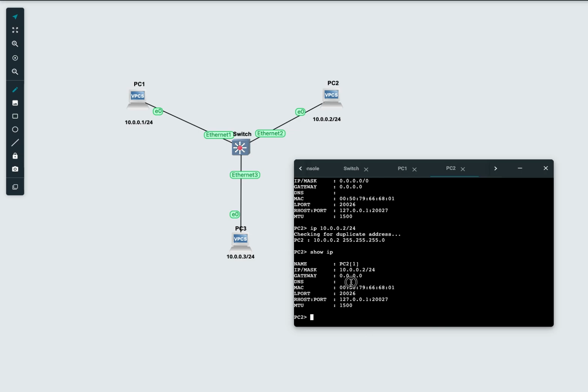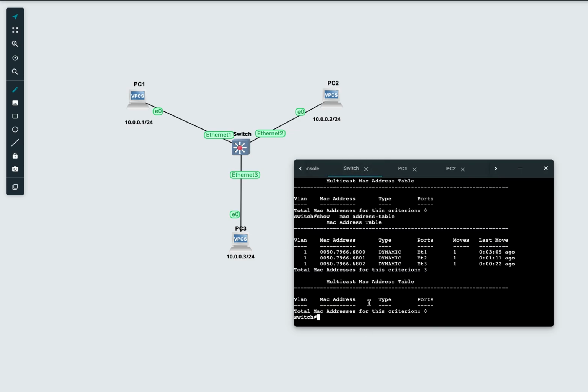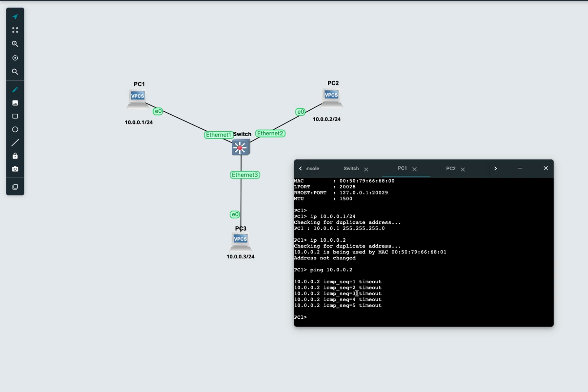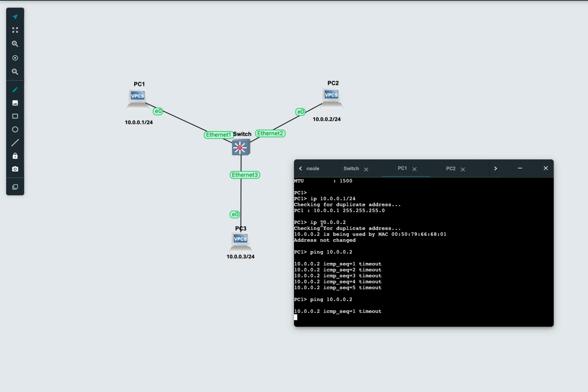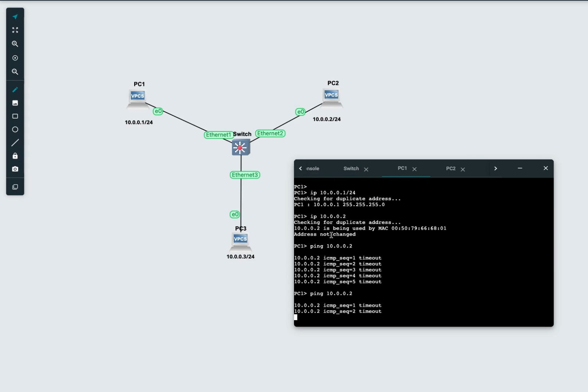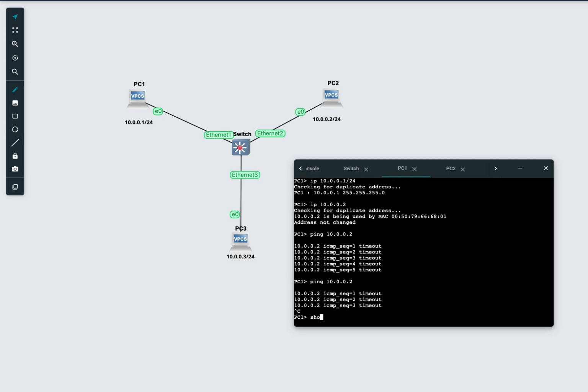Okay, it is there. So let's go back to the switch. It has the entry, so it should work. PC1. Oh, okay, what happened is that PC1's IP might have changed to a different IP.